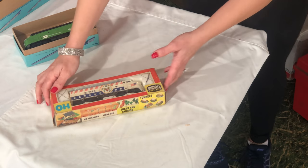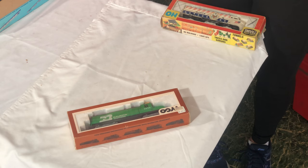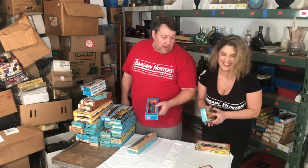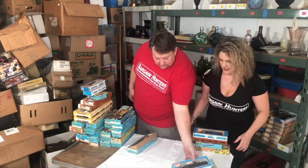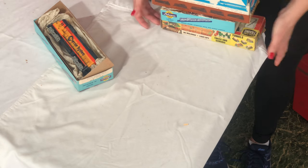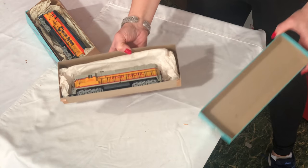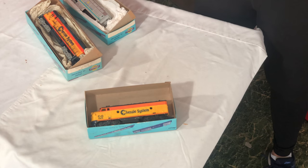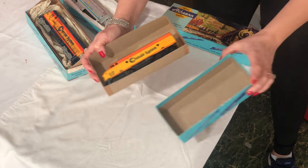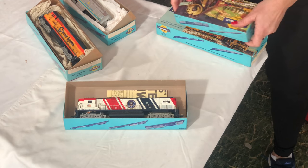I'll just move them forward so they come into the camera shot. If somebody really likes something they can pause the video. There's Santa Fe steam locomotives, Union Pacific... it would be fun to go to San Diego - they have a really amazing railroad museum there. Maybe we could do a field trip on our YouTube channel and show a little San Diego love.